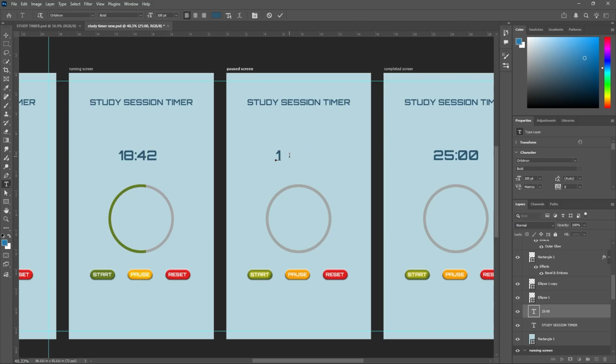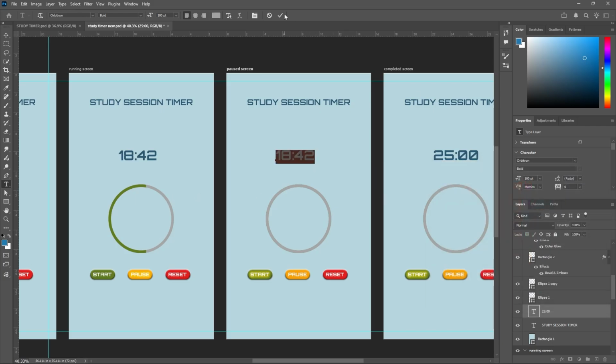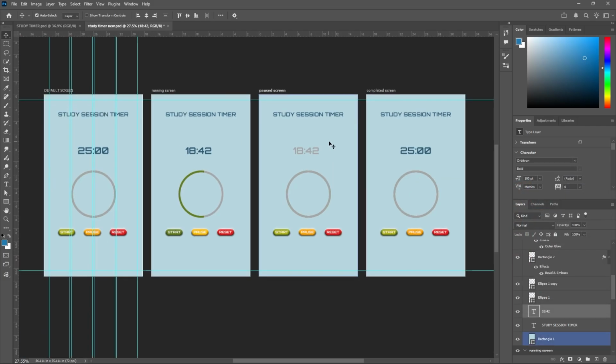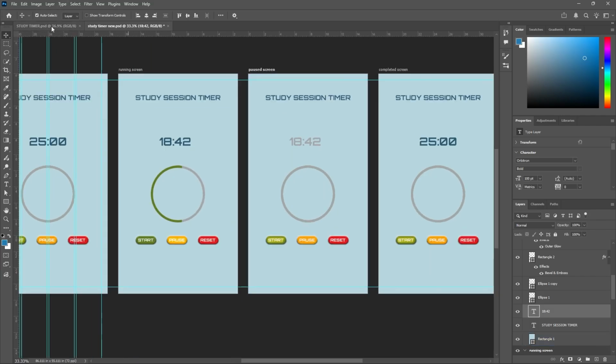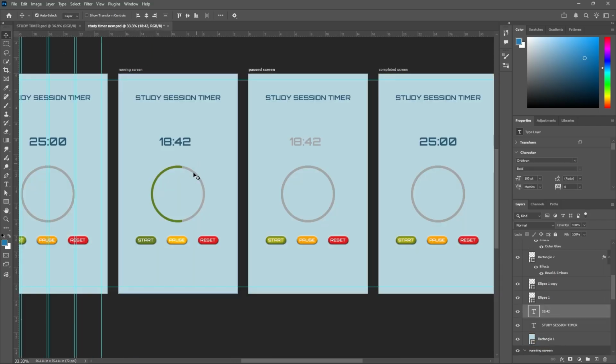This is 1842 and must be the same color, the gray. At that time it is passed. And suppose it should be the same, right?